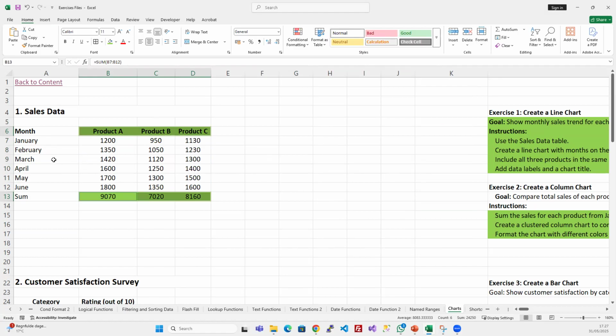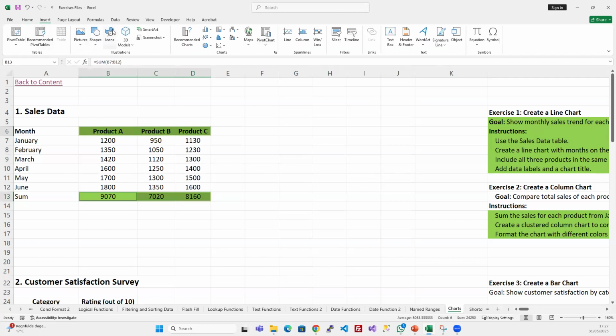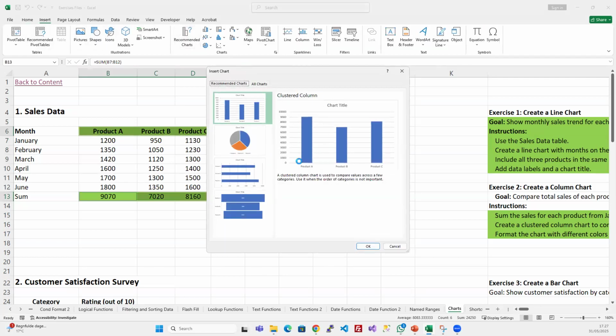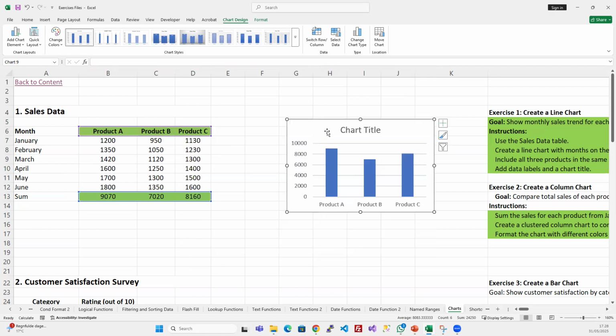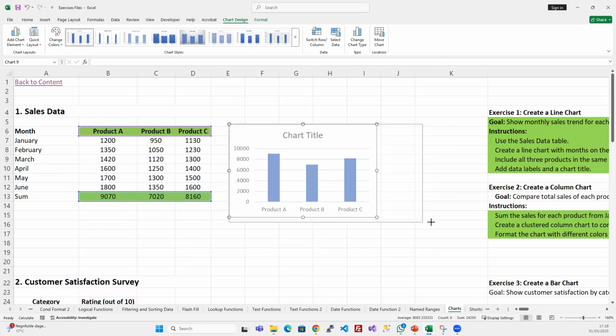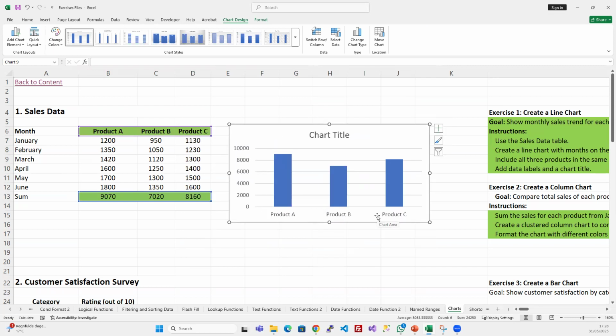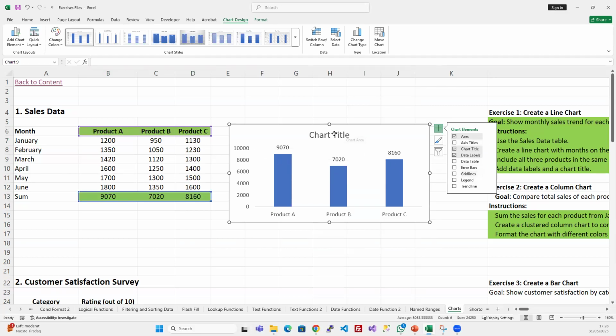Then I can come here, insert, and go to charts. Now it will just recommend a chart that is exactly what we wanted, which was only a comparison between the three products. And of course, I can go ahead and do all the other things I did just now, adding data labels, removing the grid, and changing the title to whatever I want, and so on.